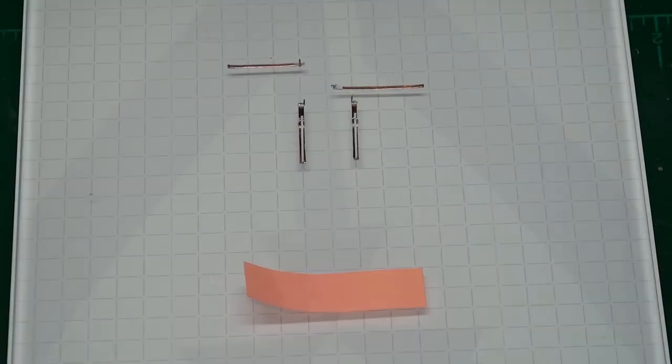All right, need a couple of minutes to let that dry, and then we'll come back and do the final gluing on the sternum strap. So I'll be back with you in a minute.